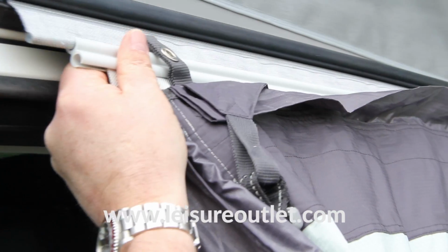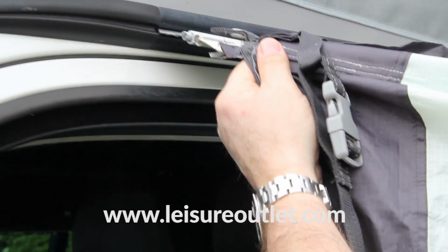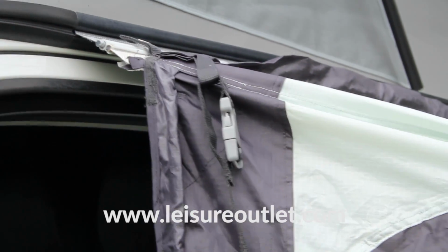And then just feed it along, and that is your driveway attached to your vehicle using the driveaway kit.